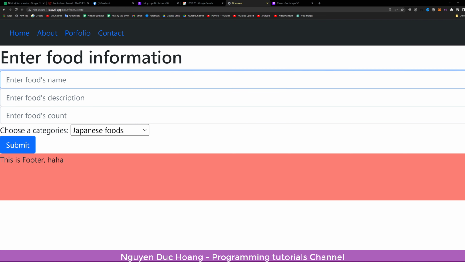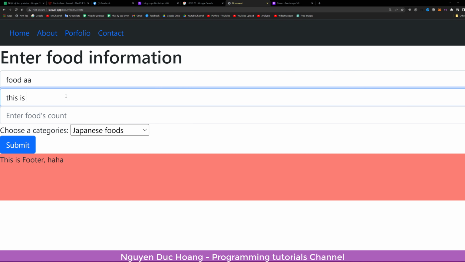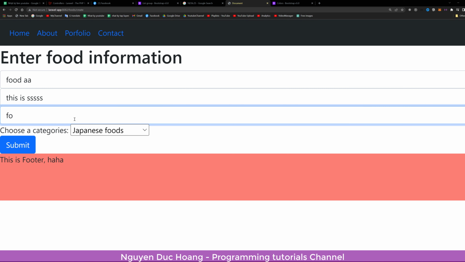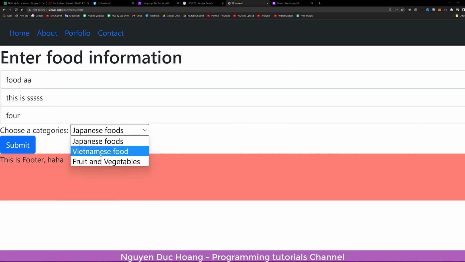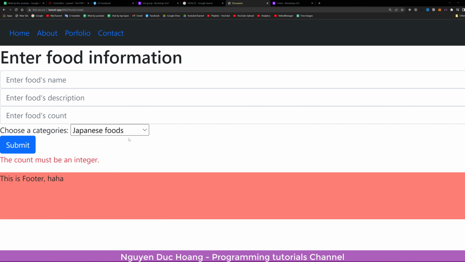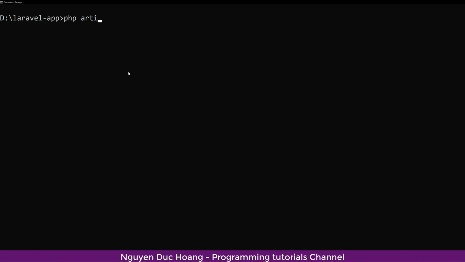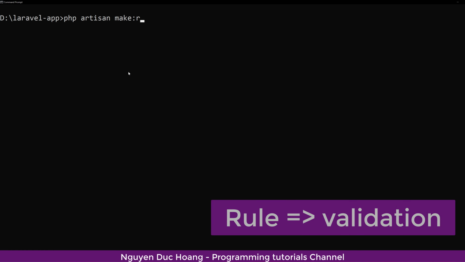PHP always has a dollar in variables. I missed it. Okay, so false, maybe false ABC AA, and this is test. The description is this test, and then submit. Okay, so here the count must be an integer. Oh, very good. It displays the message.